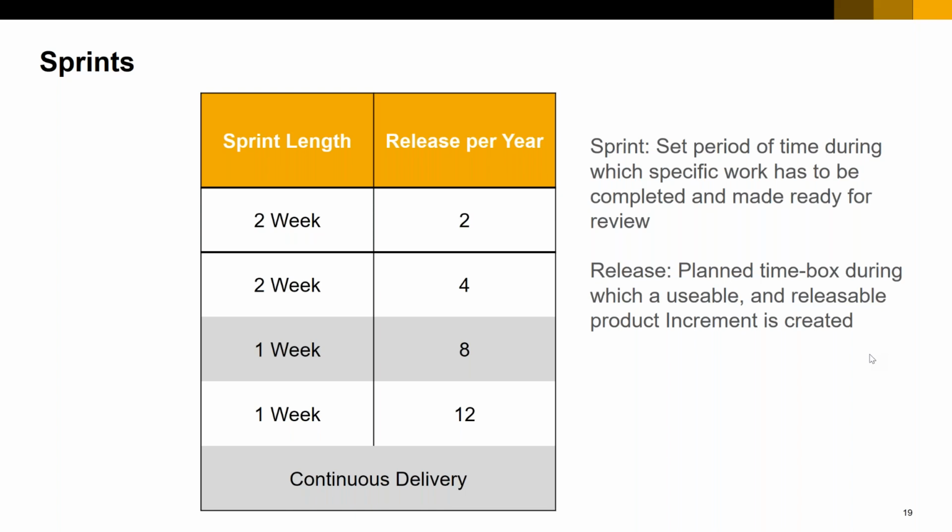There is a product, and there is always a better version of the product possible, so you will never try to deliver a load of features in one or two releases. You will always release your features in increments, depending on how your market is reacting to your product, and that's why we call it the product increment, right? Now, what is a typical sprint length? There is no set rule for the sprint length.